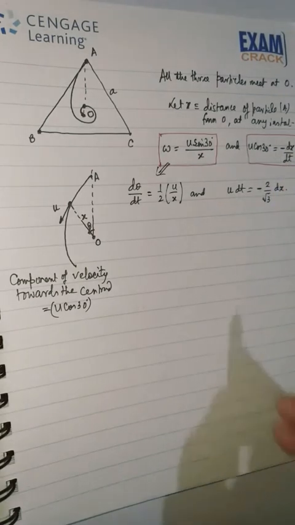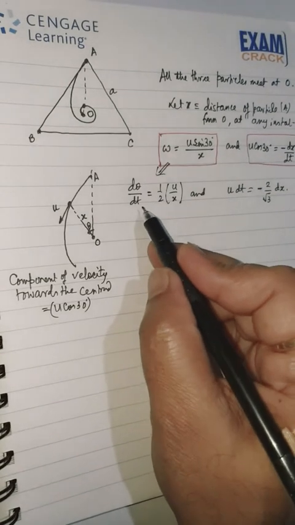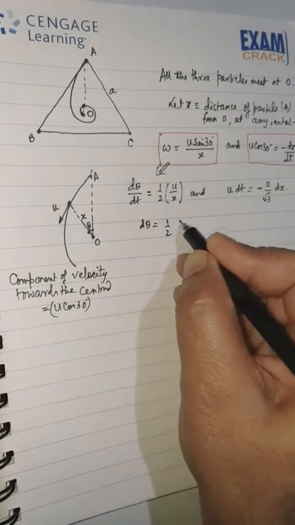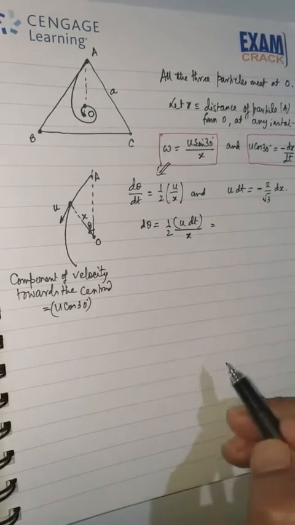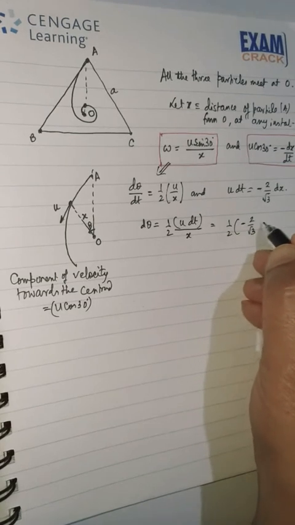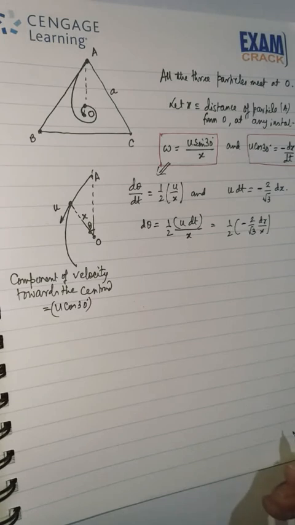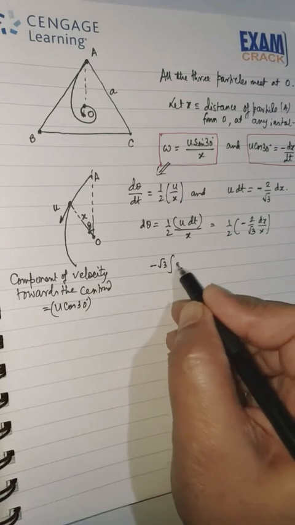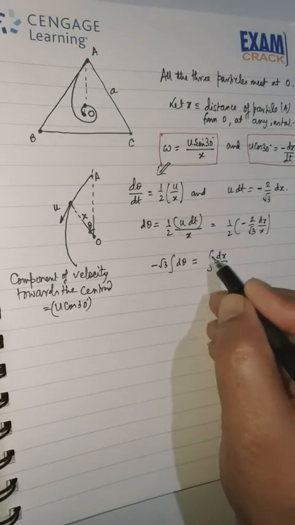So if we merge these two equations, what will we have? Just observe, let this dt go there. So dθ equals half U dt upon X. Here U dt is this. So rearranging, we get half times minus 2/√3 dX/X. So this 2 gets cancelled. We have minus √3 integration of dθ equals integration of dX/X.